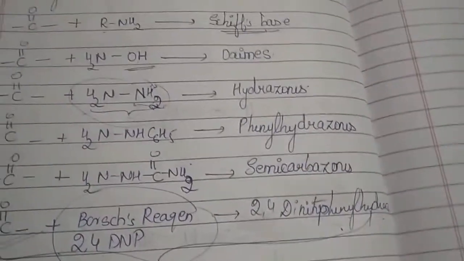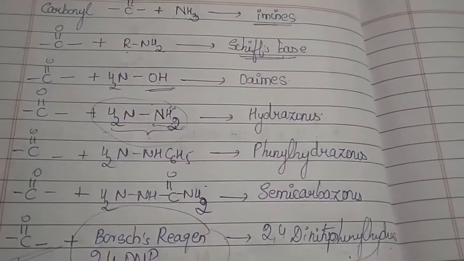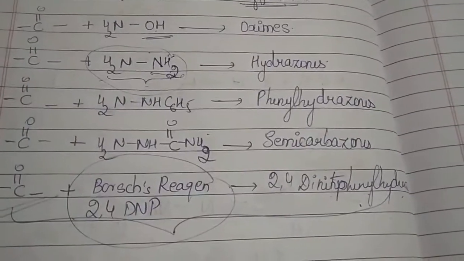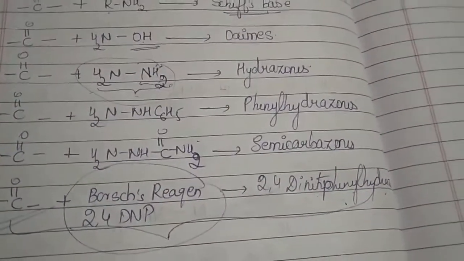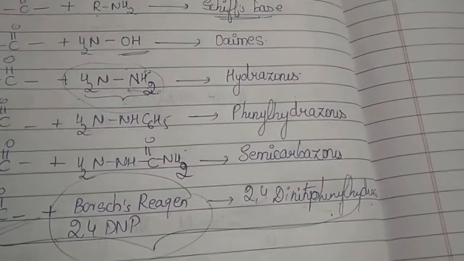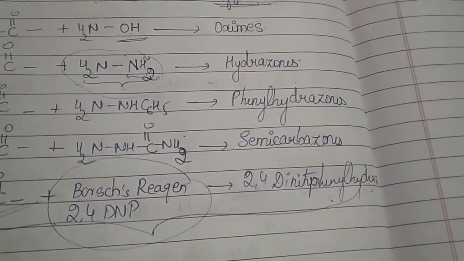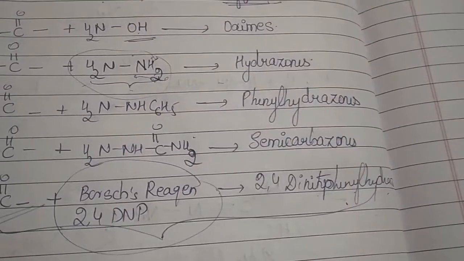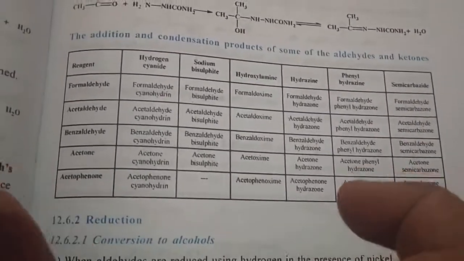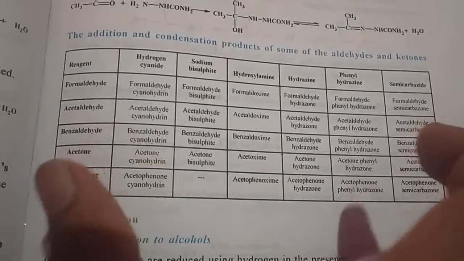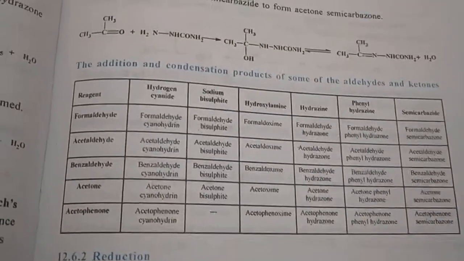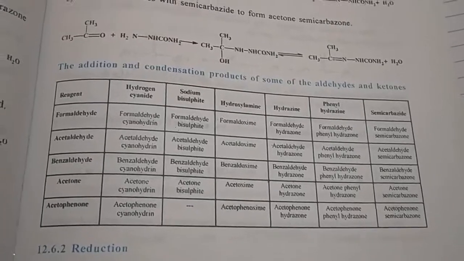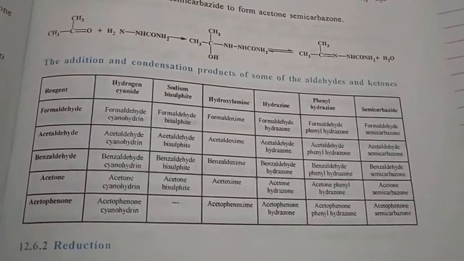Is that clear? So this was a quick revision of whatever we have dealt with in the two important videos, that is nucleophilic addition reactions of ammonia and its derivatives with carbonyl compounds. So guys, it's just an important chart. I'm using it for better understanding, because in our reactions so far I just took the general reactions and chose R.